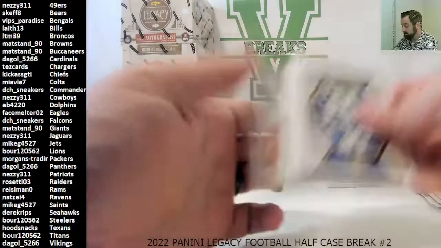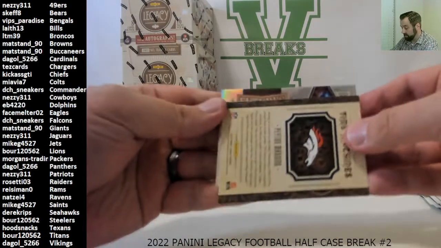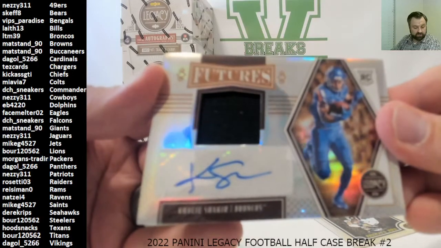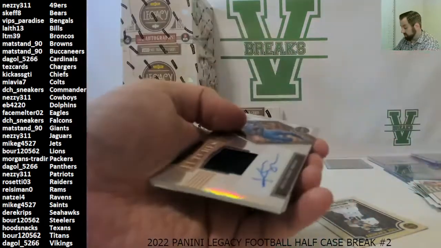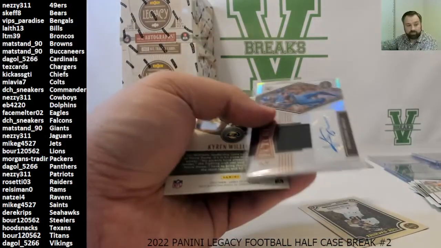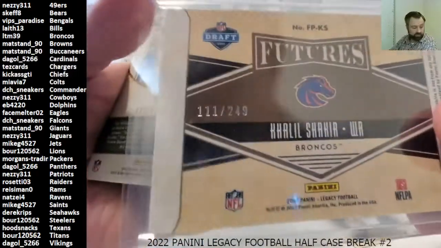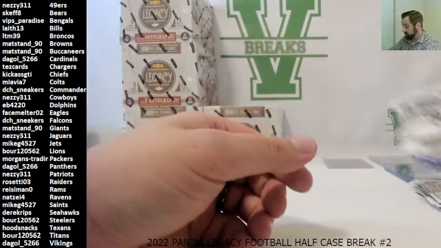Alright, here we go. Peyton Manning on the back, and it's going to be a base one. It is Khalil Shakir. We got this one in the last break, too. Bills. Another Bills one. Bills, late 13. There you go. 111 of 249. Rookies. Morgan Williams. Alright.